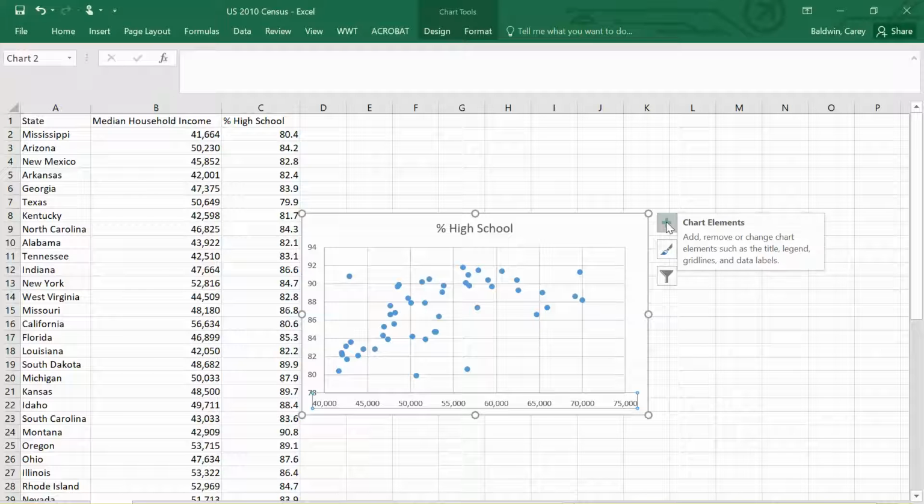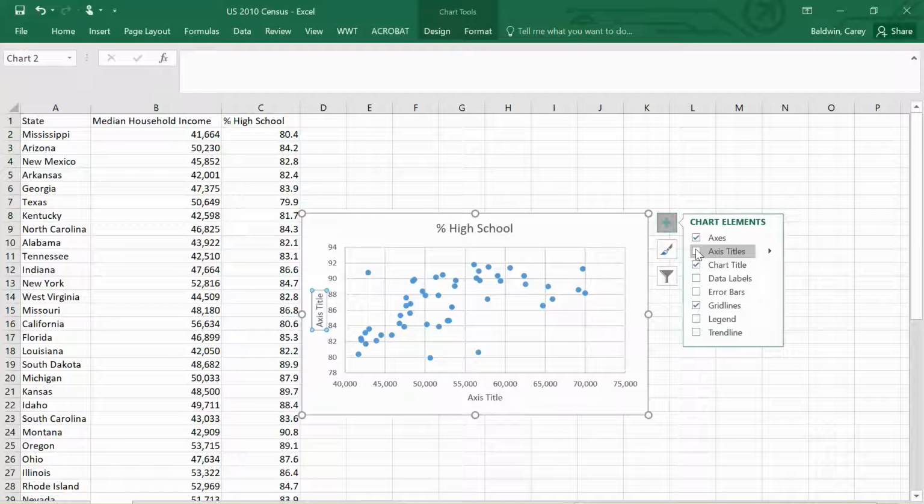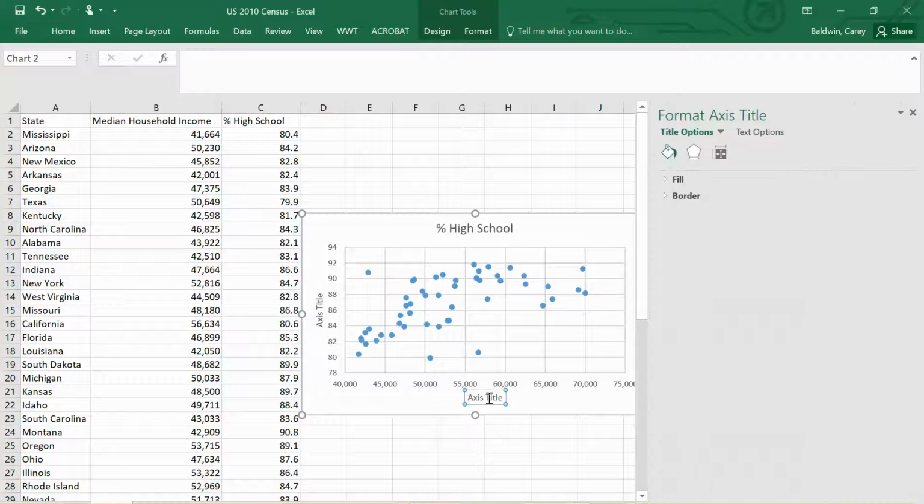I also want some labels for my axes. So I'm going to click on the plus sign and click on Axis Titles. Now I have the option to change my axis titles and I want them to reflect the variables. So I'm going to say median household income.